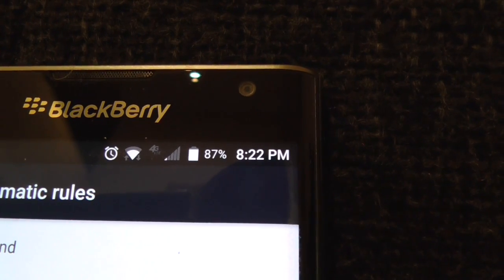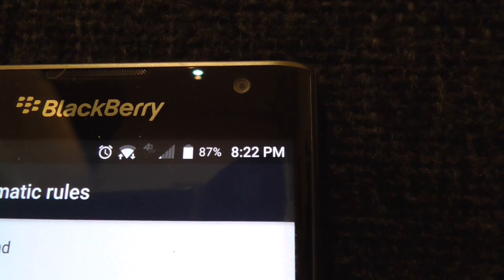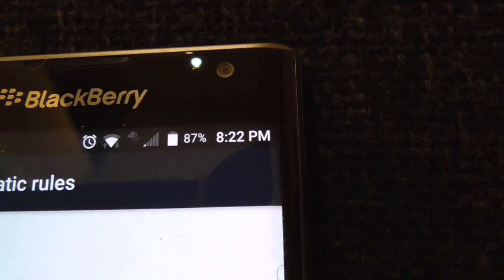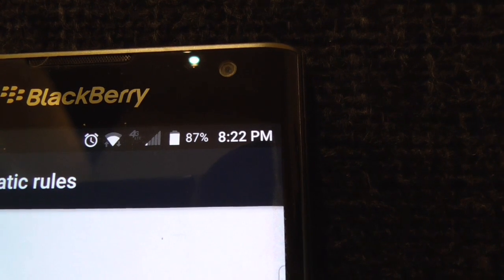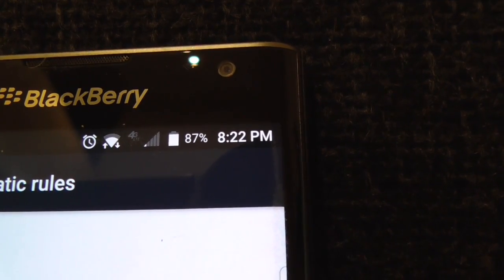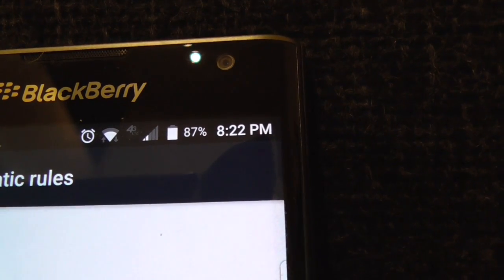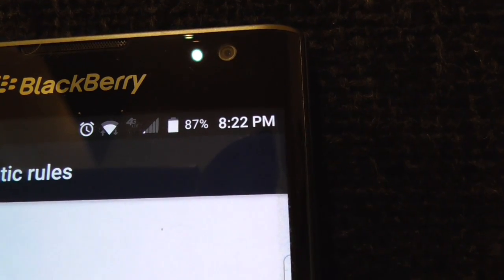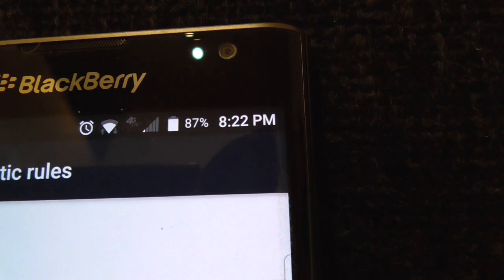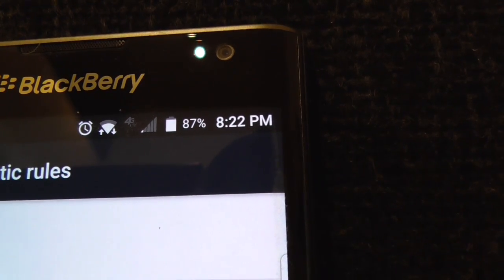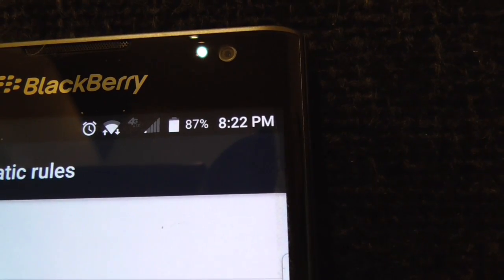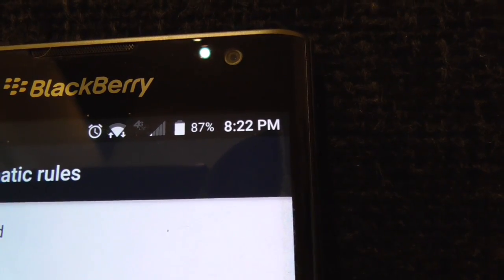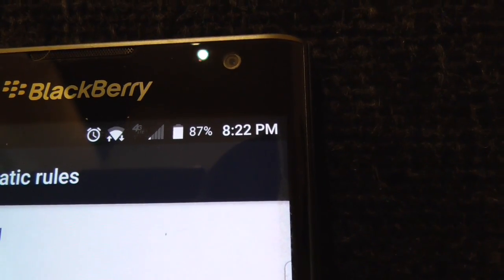And the thing everybody wants to know about: battery life. I don't really use the phone for a lot of phone calls. I use it for social media, emails, text messages, and this thing has been going for most of the day, probably 12 hours, and you can see it's at 87%. So the battery's incredible. I think it would probably go for at least 2 or 3 days if you really weren't getting lots of notifications and you just have the telephone on. But the battery is much better than the Bold. Even though the Bold would last all day, this will last more than that, maybe a day or two.